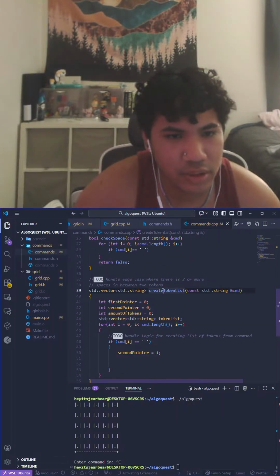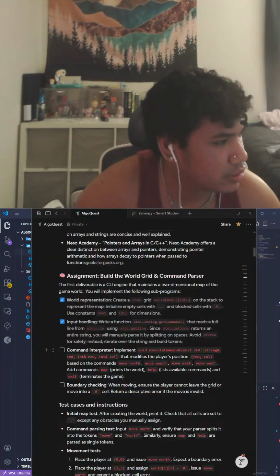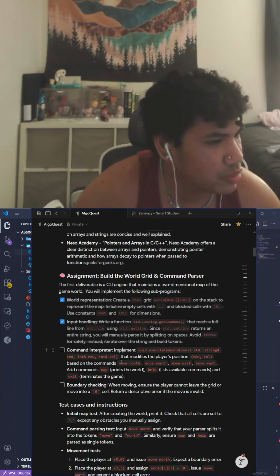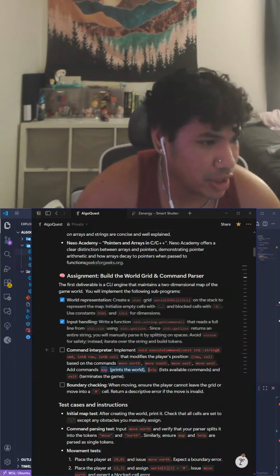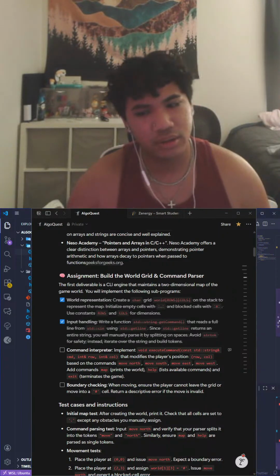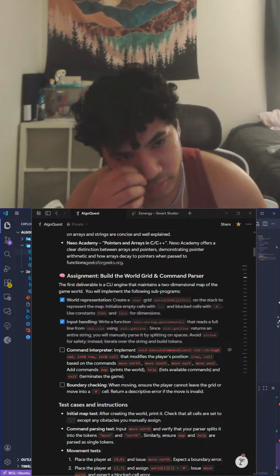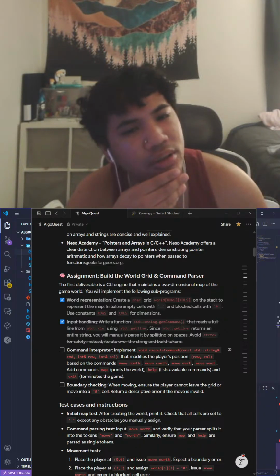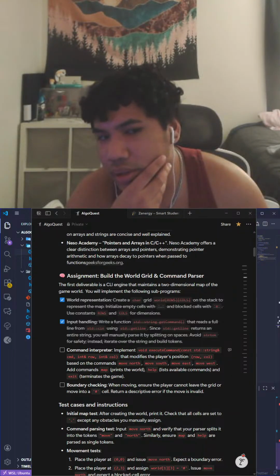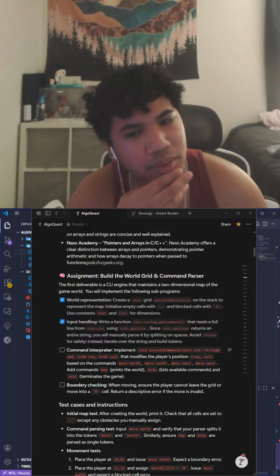So in this create token list, we're basically adding 4 commands for now: move north, move south, move east, move west. Those 4 main commands for moving the player, and then 3 more commands: map, help, and exit. Okay. So what I remember is handle logic for creating a list of tokens from a command.